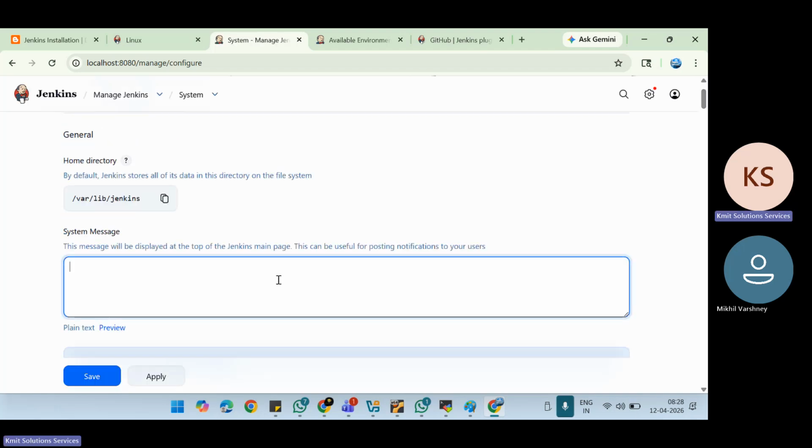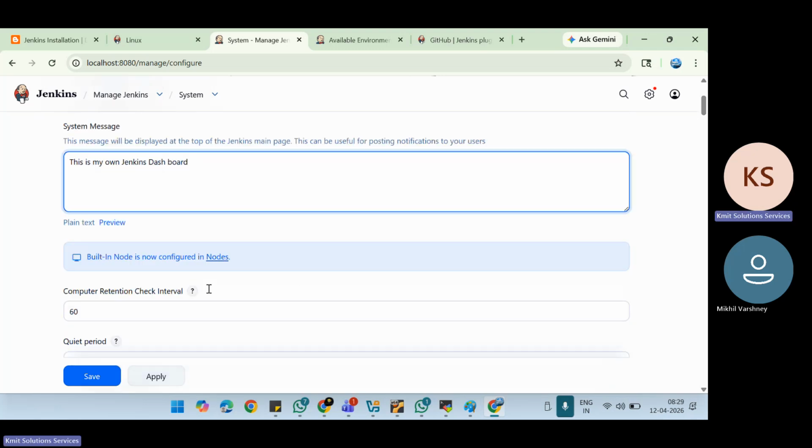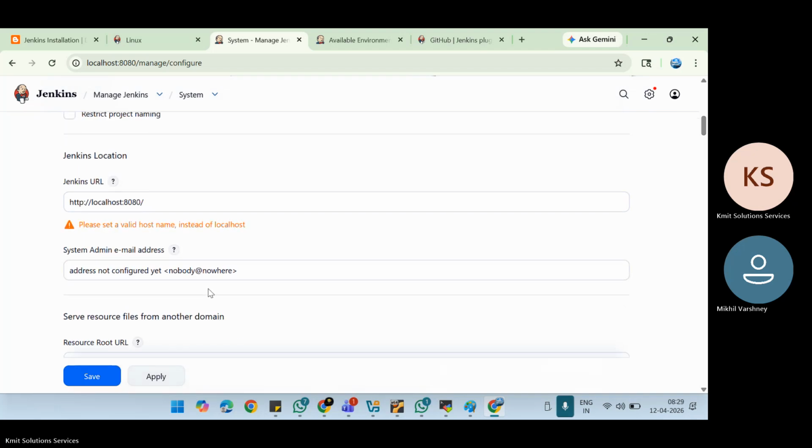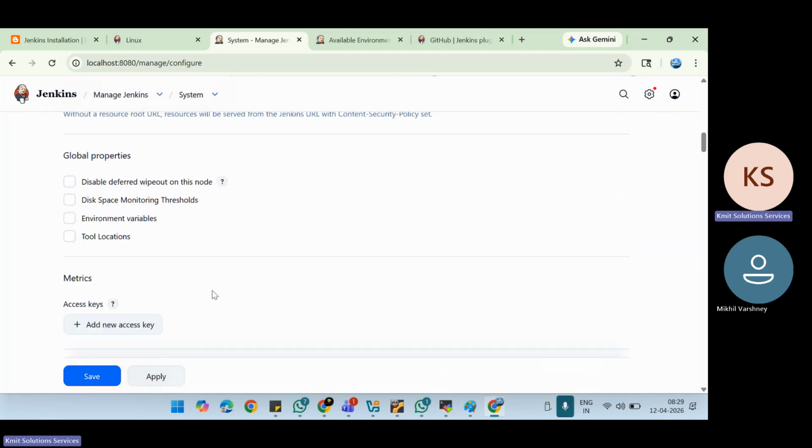Now this is the system message. Means on your dashboard, you want to print some message. I will say, this is my own Jenkins dashboard. Okay, I just want to have this. Now let me set up the environment variable. Now global properties, environment variable.